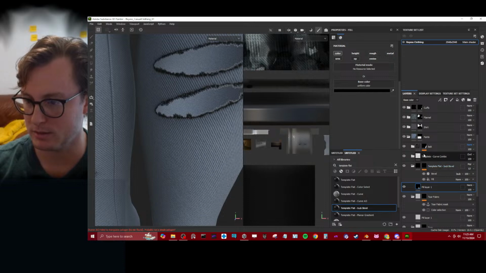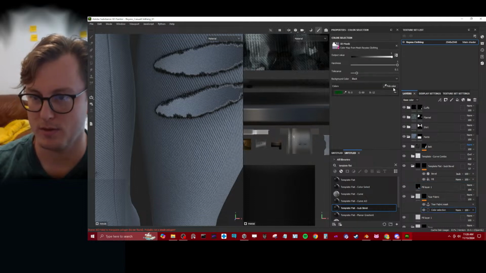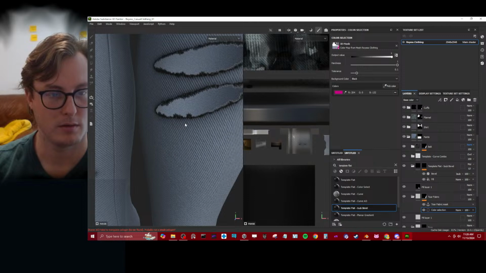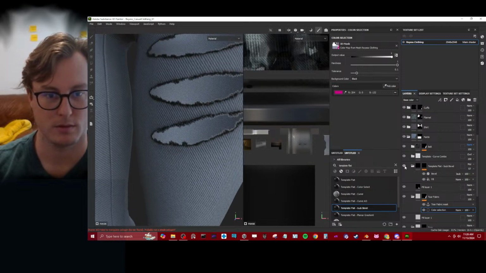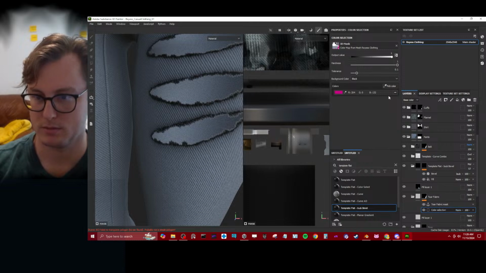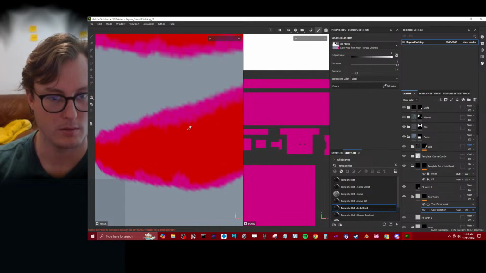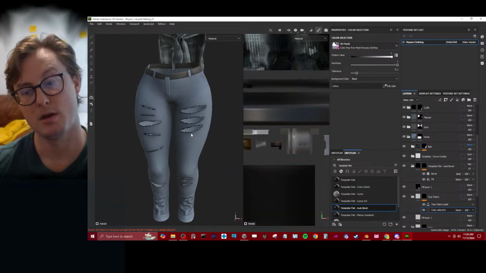Did my color change? It did. How did it get pink? Something else pink? The belt is.